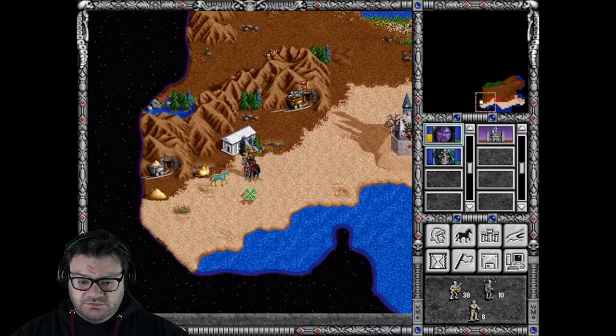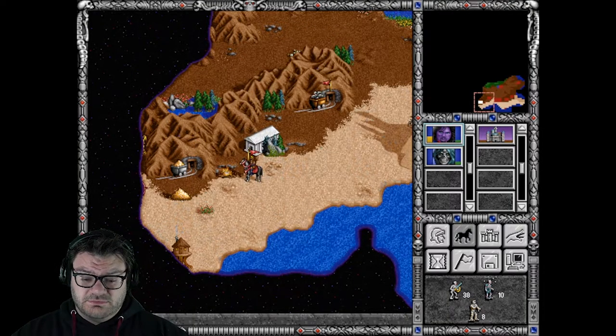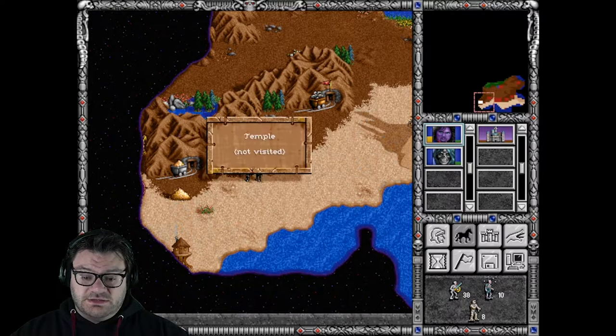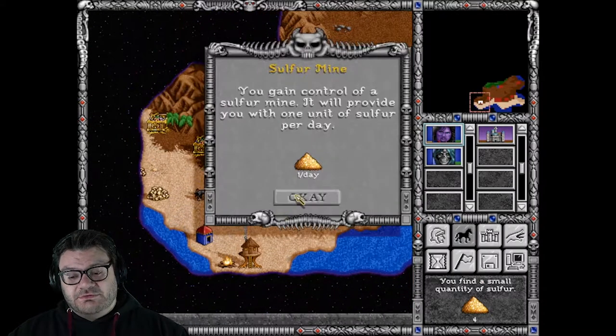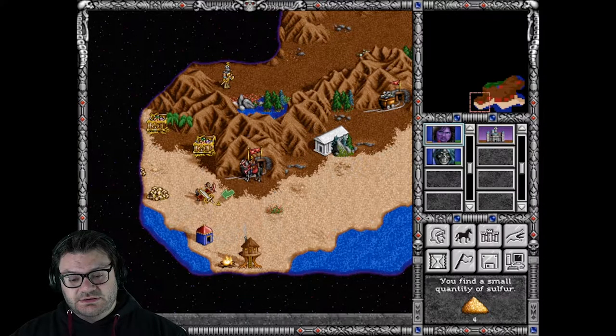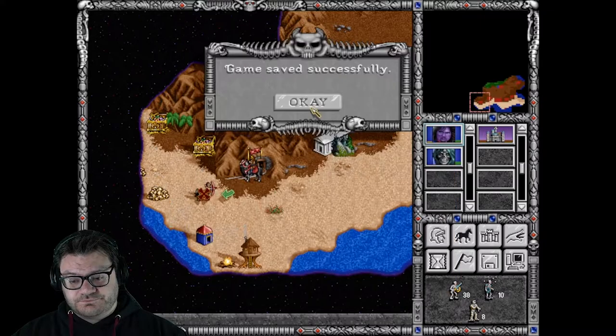Oh, a sulfur mine. Ransack an enemy camp, discovered hidden cache of treasures. 400 gold, nice. 4 sulfur, really good. That's really good. This temple gives us morale. But we are undead and morale has nothing to do with us. No effect on undead.